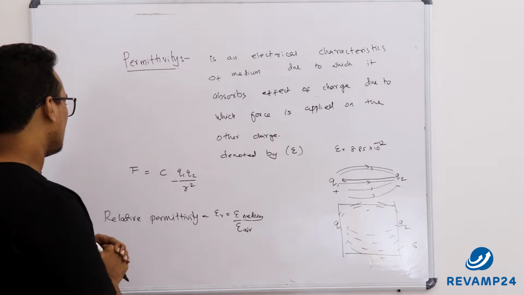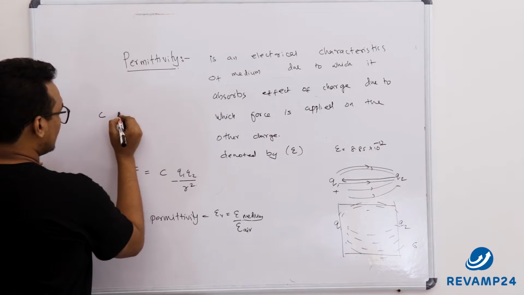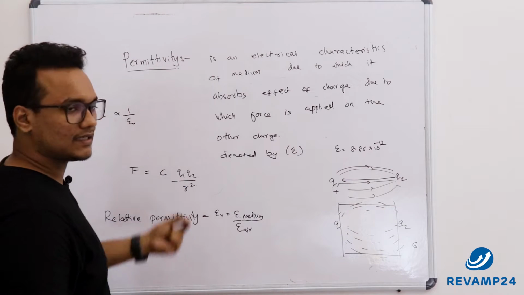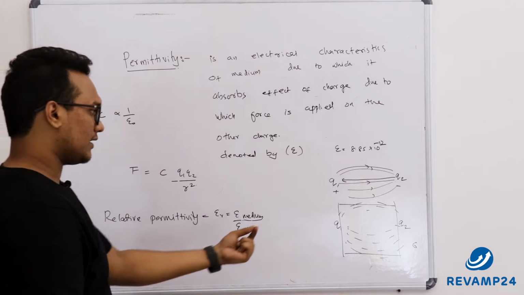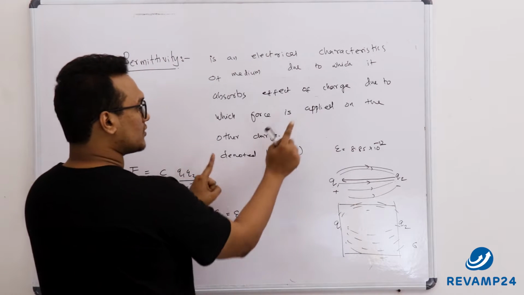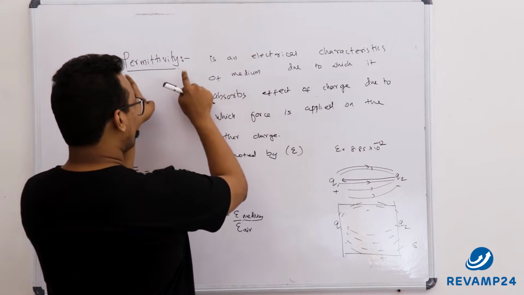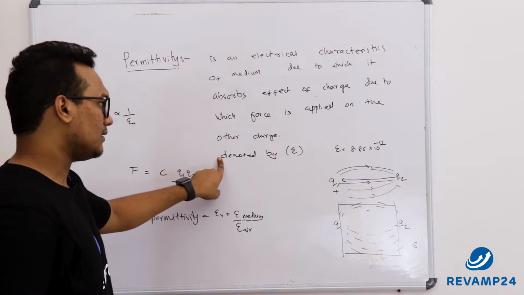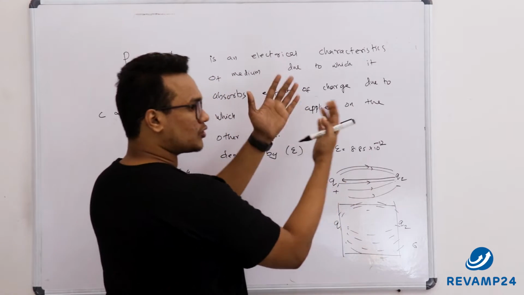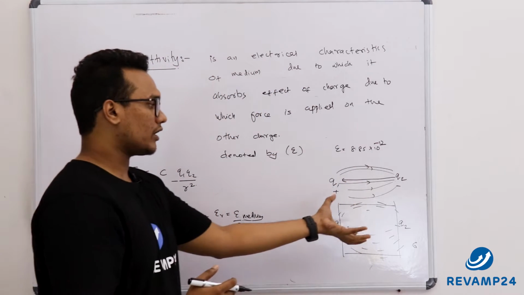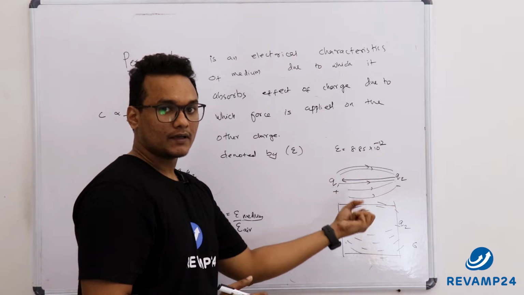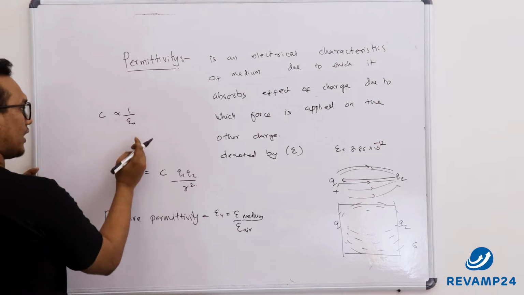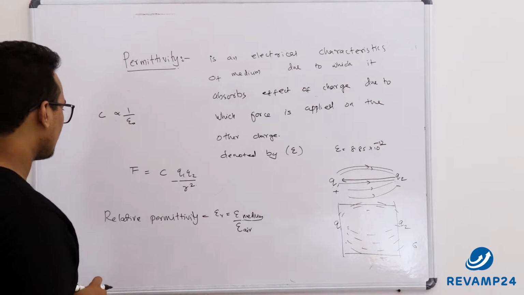So the higher the permittivity, the more field lines will be absorbed by the medium, so that the force will get reduced. So we know that C is inversely related to epsilon 0, because as per this equation, when the value of C increases, the force has to increase. But as per the definition of permittivity, which is denoted by epsilon, when the value of epsilon increases, permittivity increases, more field lines are absorbed, and force gets reduced. So C is inversely proportional to epsilon 0. The higher this is, the lower will be the value of C.